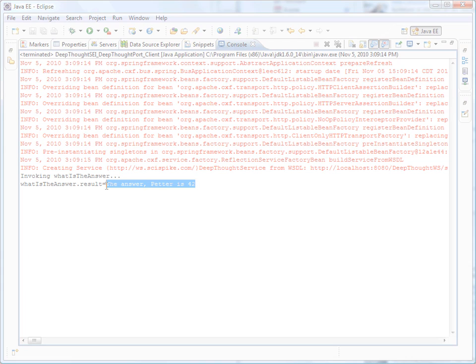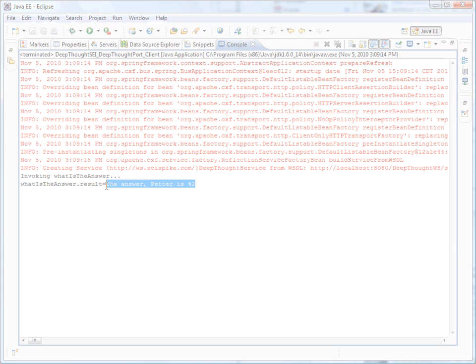It is a dummy implementation, but say you wanted to access a web service from a Swing application, or say from an Eclipse rich client, you could easily do this, and you can look at this code and get inspired by it if you want, because it shows you everything you need to do to invoke the service. I'll save my changes and restore the window size.